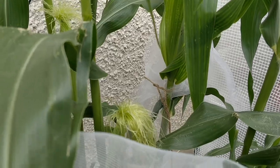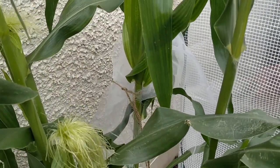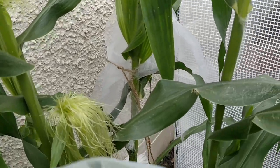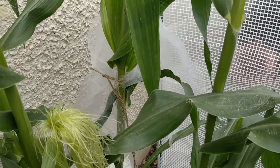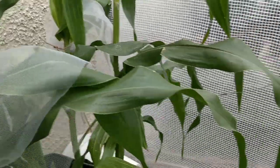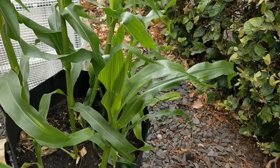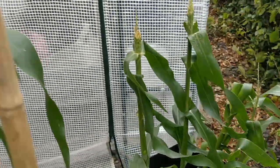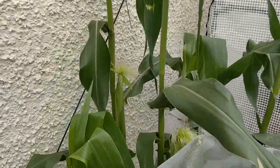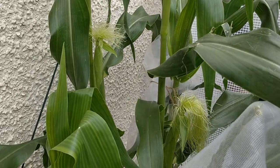stalks, the little tassels, and I've only got 2 ears right now that have come out with their silk. There may be another one or two that pop out, but it's only going to be on these plants. I'm not expecting any ears to come out on these plants at all. These are the smaller ones, but we'll see. We'll see what happens, but that's how I've been pollinating the corn, and we're going to wait and see if that actually does the trick.